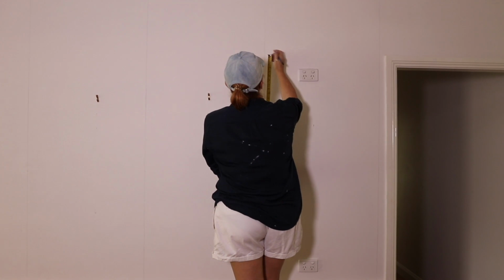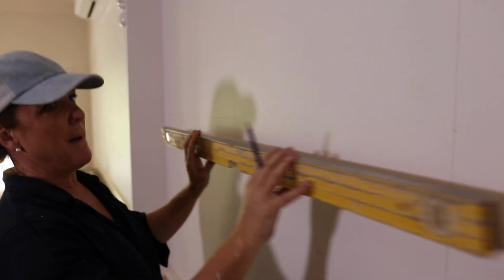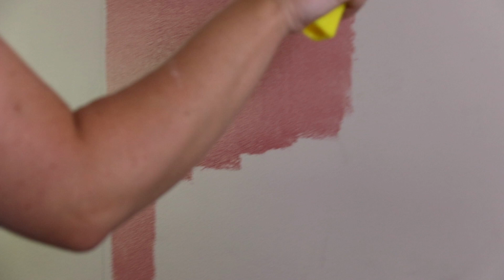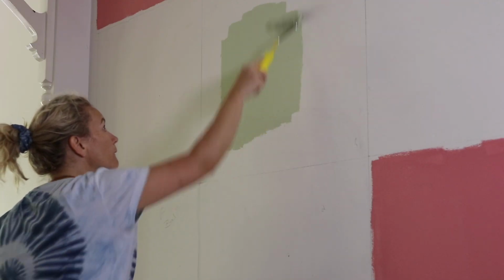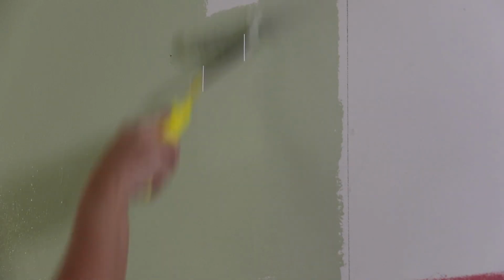Things are moving so fast, I really need now to get on to measuring out and marking up one of my 2 or maybe 3 feature walls in the main area. So what I've done here is I've created a square grid on the wall and allocated different squares to be painted in different colours. And I've set this up for Denise as homework for the night.